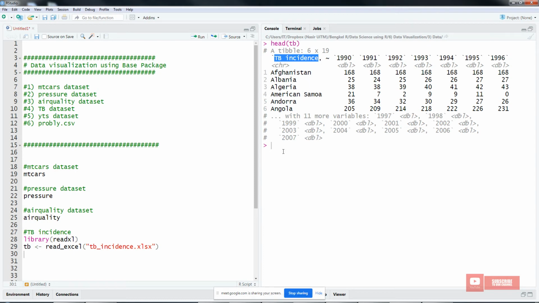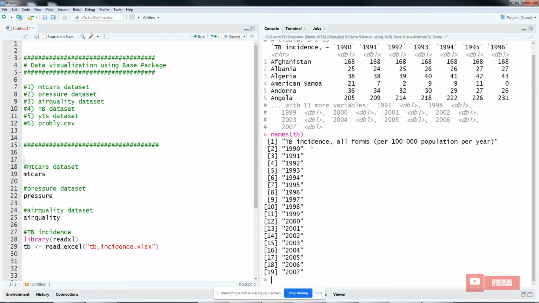Let's look at the full name of that variable of TB. The first variable name is quite long, very long. So we need to rename this first name to country.